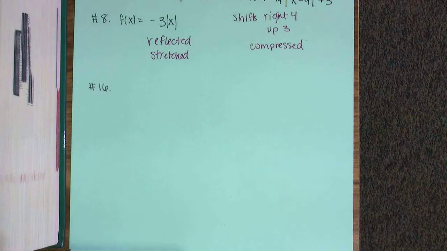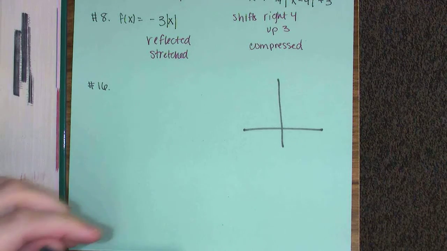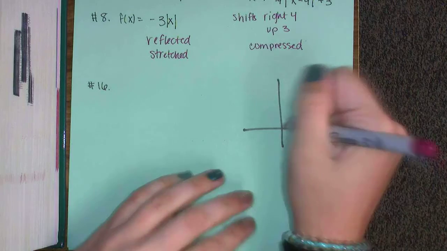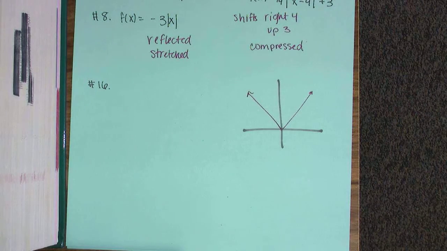Okay, so we're looking at the graph. Just as a refresher, a general absolute value function is a V centered at the origin. It goes up 1 over 1, and then it also does the same thing going up 1, back 1, with a negative slope and a positive slope. It's essentially two separate lines that make that V. Basically you take the slope of the line to determine if it's being stretched or compressed, more or less.